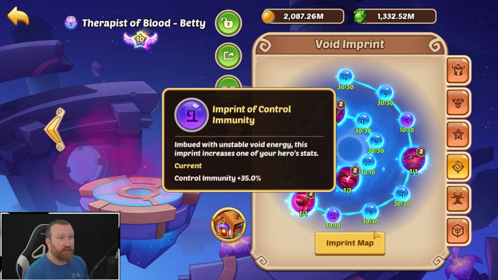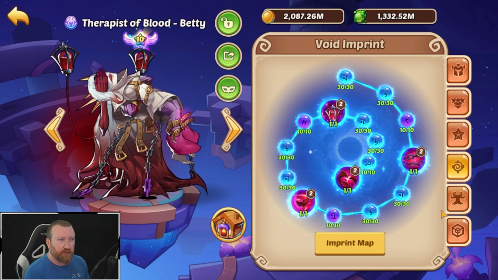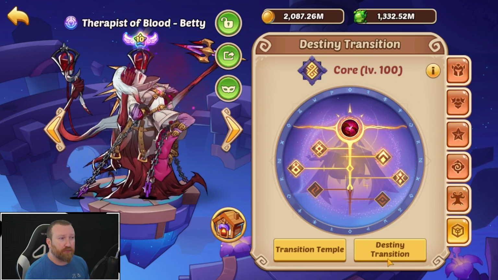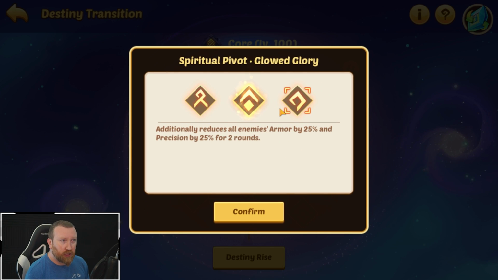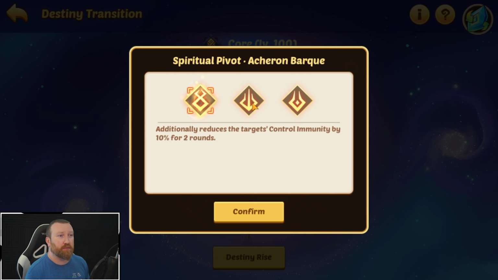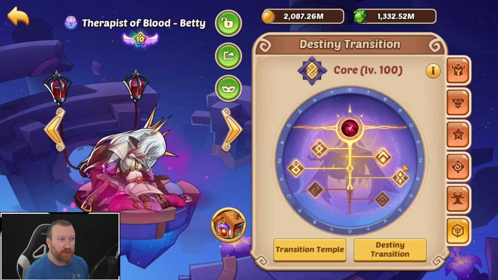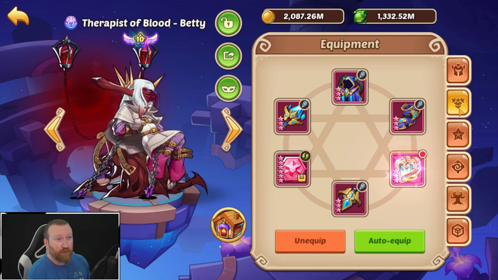Now, all that's fine and swell. Of course, I usually build her super tanky: damage reduction, block chance, either control immunity or armor. Those are two really good ones if you're building her for pure tankiness. Of course, you're going to want to fully sublime her, and then there are some pretty unique things in Destiny Transition for her as well. Some of them are all damage, but you can also reduce enemies' armor and precision if you're building her for some more support. You can reduce their damage reduction, their control immunity, a couple things like that. She has a nice mix of support things and damaging things depending on how you want to build her. There are even ways, like I said, to give herself more energy to keep feeding that energy over and over. So keep that in mind.